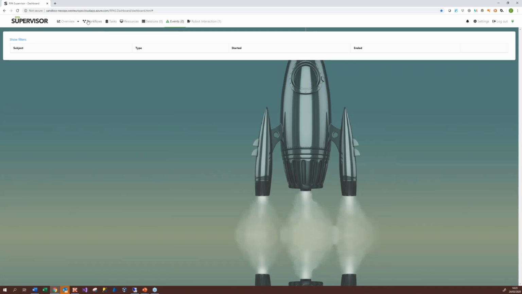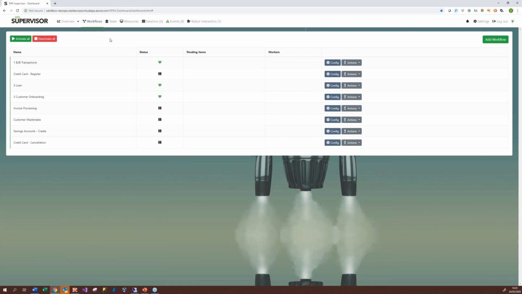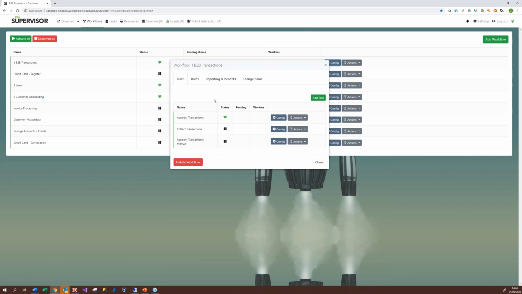So let me go back to workflows. What is actually a workflow? A workflow is something which groups Blue Prism processes together. So you can imagine that you have a process which loads items in the queue, and the process which processes items in the queue.